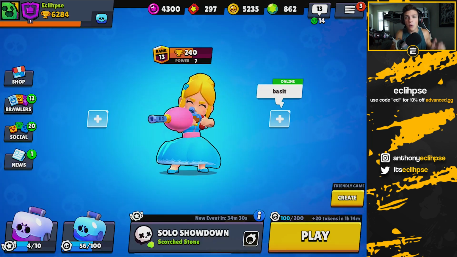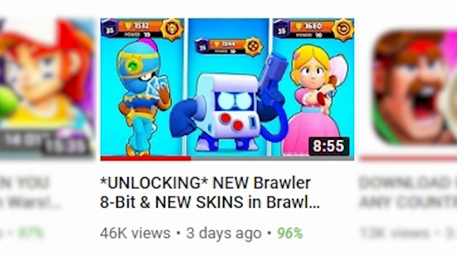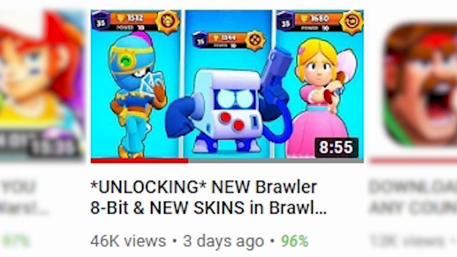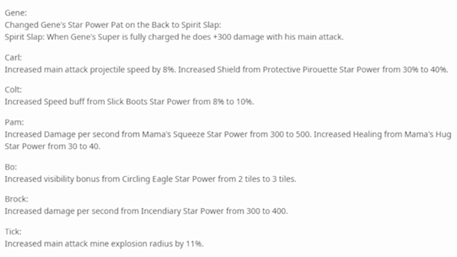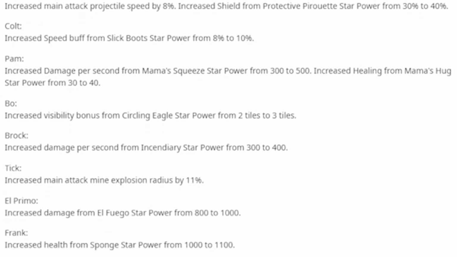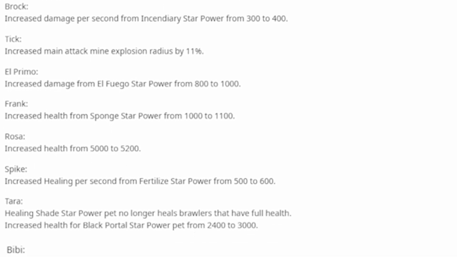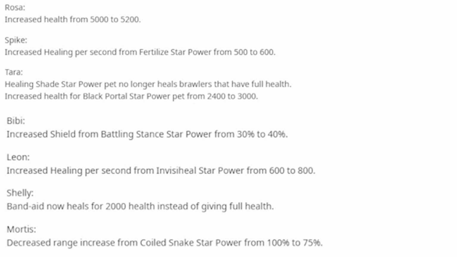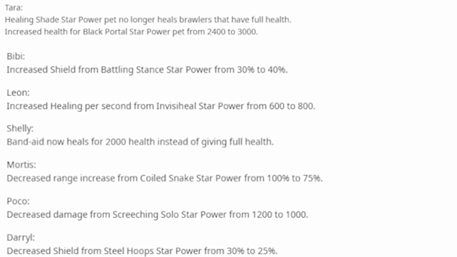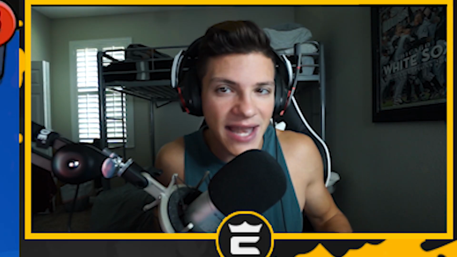So one of the first things I want to go over are the balancing changes. When I released my previous video about unlocking 8-bit and the new skins coming, these weren't actually public yet, but since the update is live, I'm gonna put the balancing changes on the screen now. Finally, Band-Aid Shelly isn't as overpowered, and a whole bunch of other brawlers got some changes as well. So your favorite brawler may be better now, or your favorite brawler might have gotten a slight nerf, and they may not be your favorite.